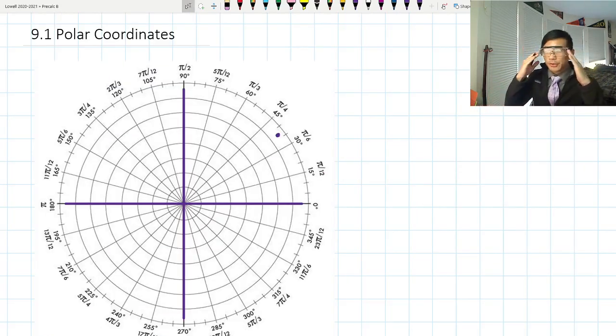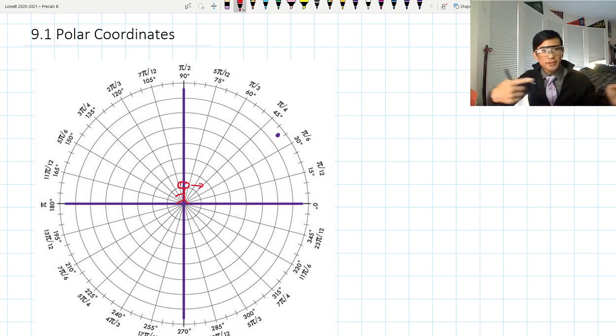Alrighty, now I have my math goggles on, although I most commonly use them when looking at this thing called polar coordinates, and we'll talk about what that means. Again, that point is exactly where it was, and the only thing that changes is my surroundings. I'm still standing on the origin, still starting off looking along the positive x-axis directly to the right, due east if you will.